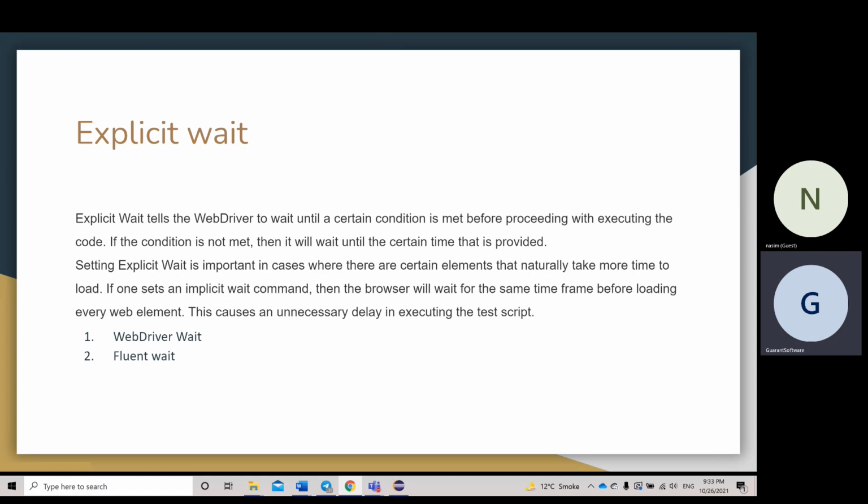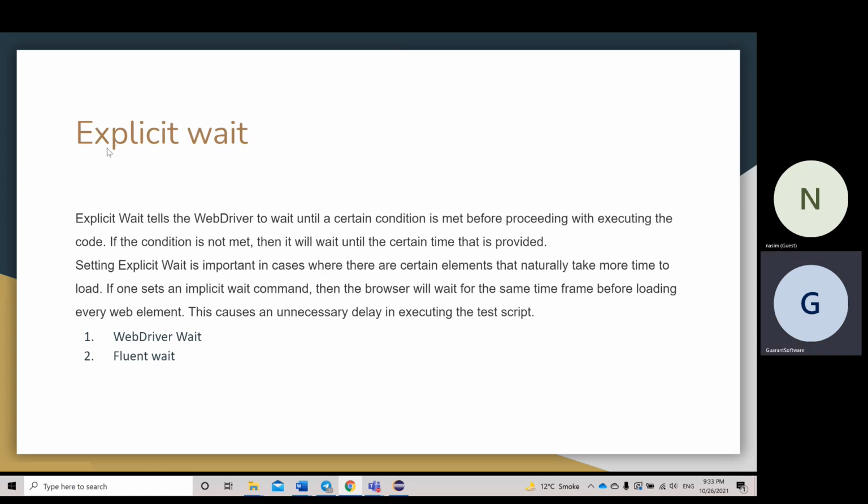Another difference: implicit wait is set globally and applied to every element, but explicit wait is applied only to the particular element you are using it for.